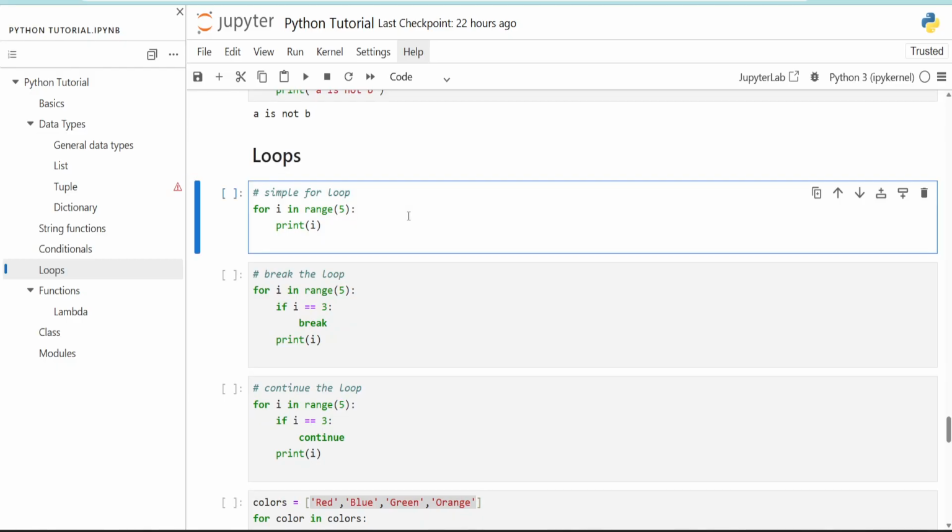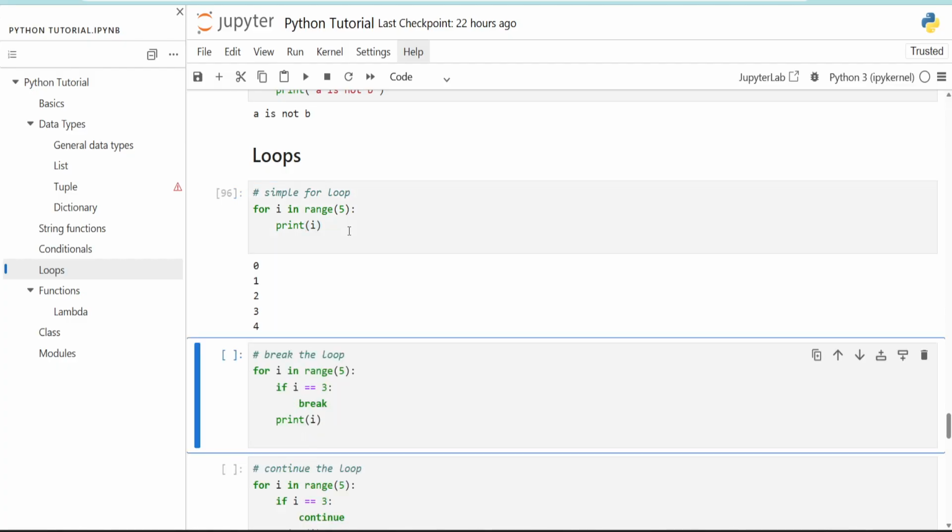And then the loops. When we want a piece of code to execute a number of times, we use a for loop. Unless you are really basic or just beginning your programming right now, you will already have an idea about this one. So the for loop in Python looks like this. For i in range of 5, print i. So what I'm saying is print i starting with 0 until 5. So this will print 0, 1, 2, 3, 4.